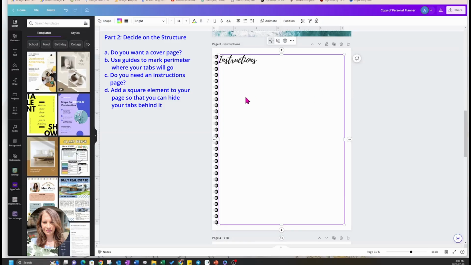Now, as you can see, I have left my coils in here, and you'll see as we go through, the coils and the tabs are something you should actually leave to the very end, because you can just copy those and then paste them on every single page.